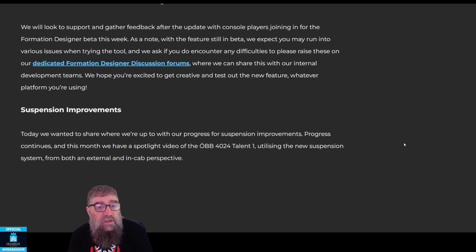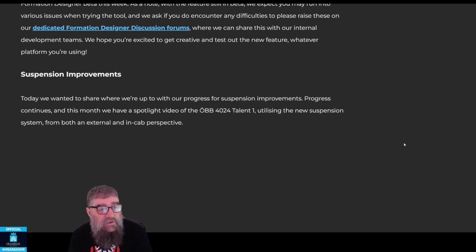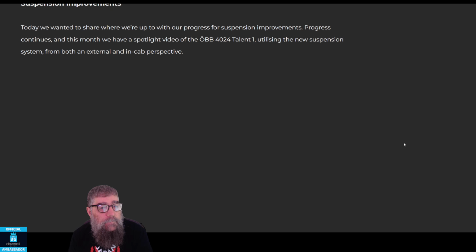We'll look to support and gather feedback on the update with console players joining in Formation Beta this week. As a note, with the feature still in beta, we expect you may run into various issues when trying the tool, and we ask if you do encounter any difficulties, please raise these on the dedicated Formation Designer discussion forums where we can share this with our internal development teams. We hope you're excited to get creative and test out the new feature, whatever platform you're using.